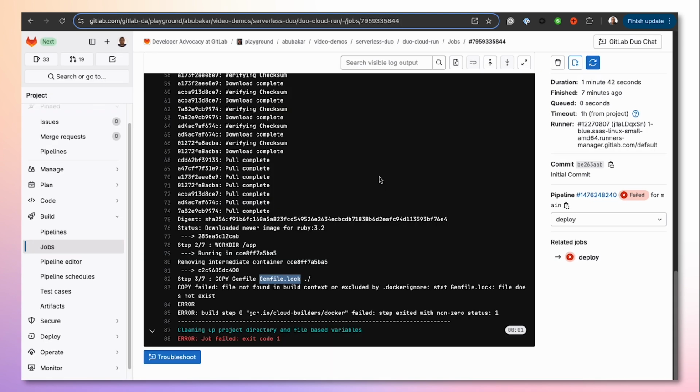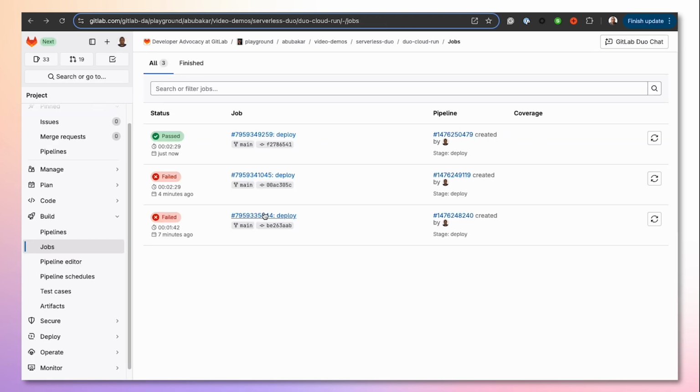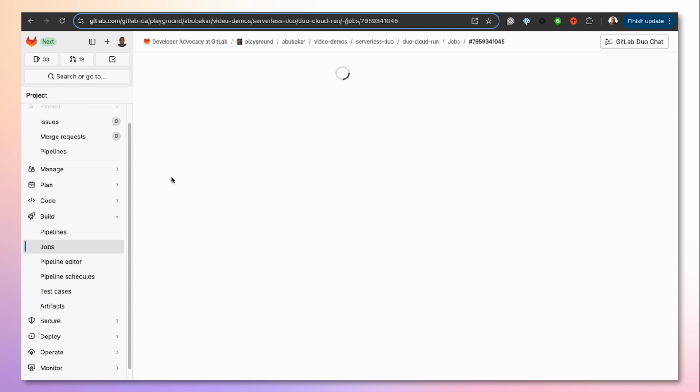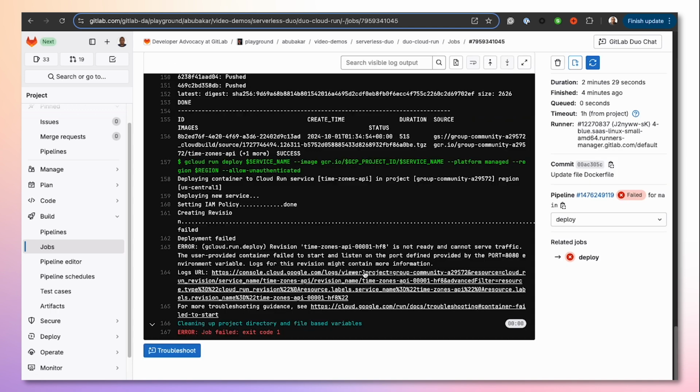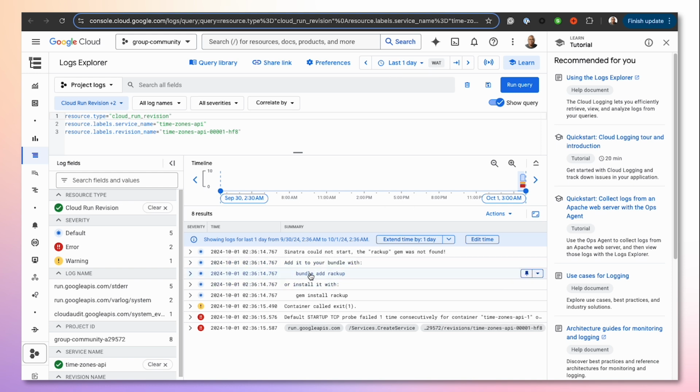Then the second time it failed, Cloud Run was expecting a certain thing. This was the error message that was displayed from Cloud Run, and you can follow the link. When you follow the link here, it tells me it's missing a gem that needs to be added.